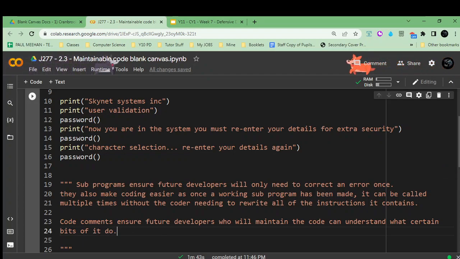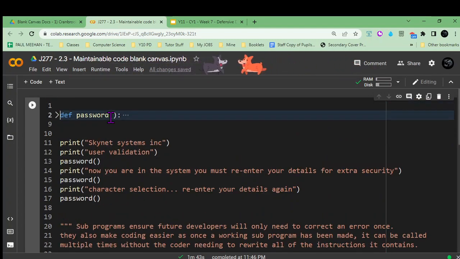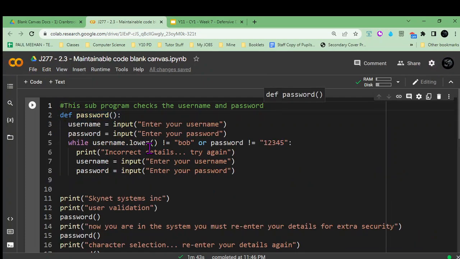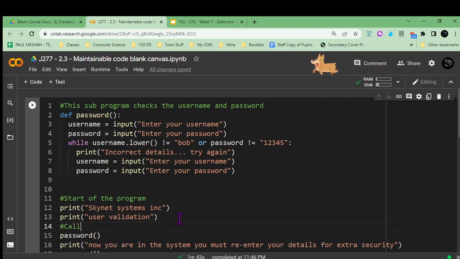For example, if I go here, this subprogram checks the username and password. That's a good use of comments, isn't it? So I'm putting a comment above there. And then I can say, start of the program, calling the subprogram.